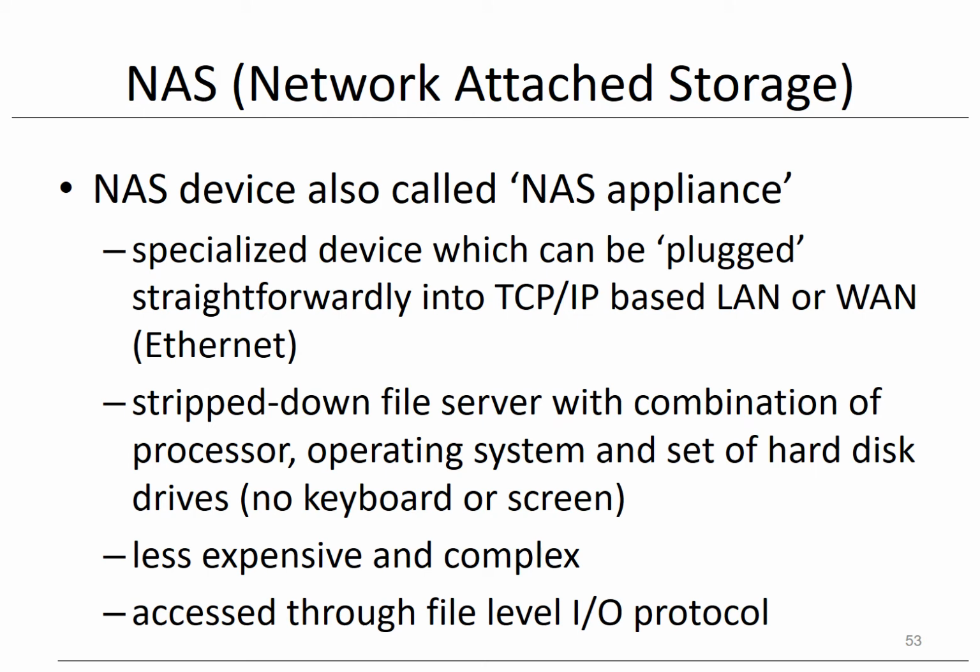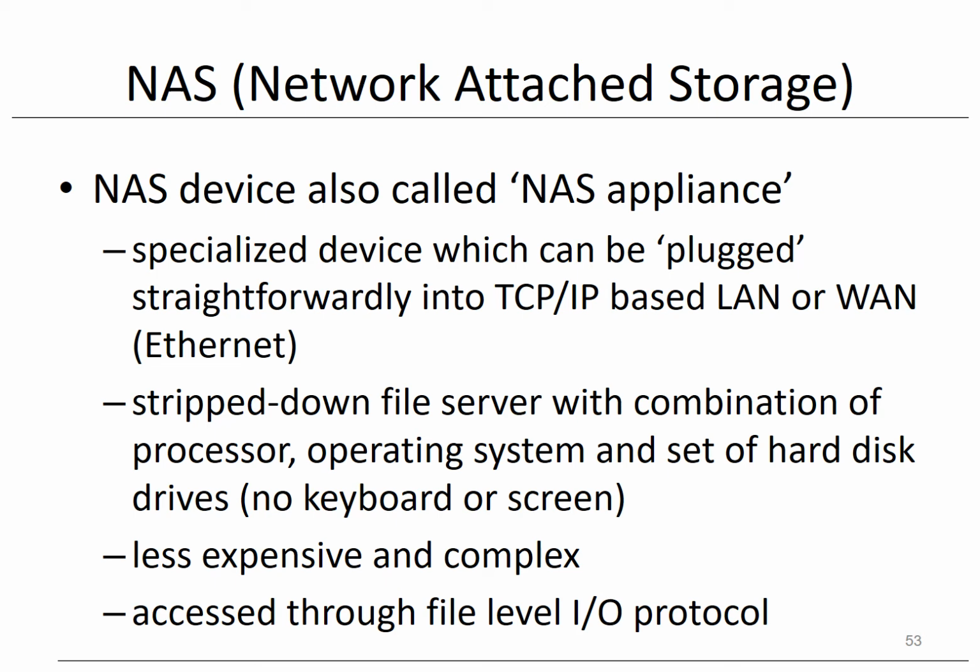NAS is essentially a quite straightforward and inexpensive way of organizing storage facilities into a network. A NAS device is often called NAS appliance because of its relative simplicity. It is a specialized device for file storage which can be plugged straightforwardly into a TCP/IP-based LAN or WAN, hence the medium is Ethernet. To put it simply, a NAS device can be considered as a stripped-down file server which consists of an integrated combination of a processor, operating system, and a set of hard disk drives.